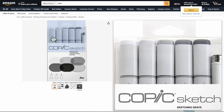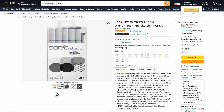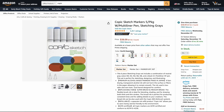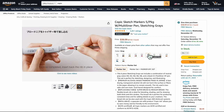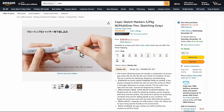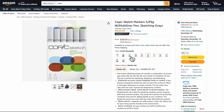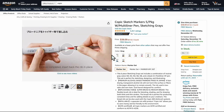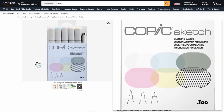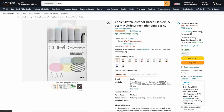Next one: Copics. You can't go wrong. This set comes with a liner and a blender. For around $40, you can get your basic set of colors. Copic markers are really great — you can even get them refillable with the little ink bottles. They used to have an airbrush attachment too, which was fantastic. We highly recommend these. You can get a blending one and blend the markers — they're incredible. A lot of sets come with the blender included. Super cool, and it's a great little set. Super worth it.